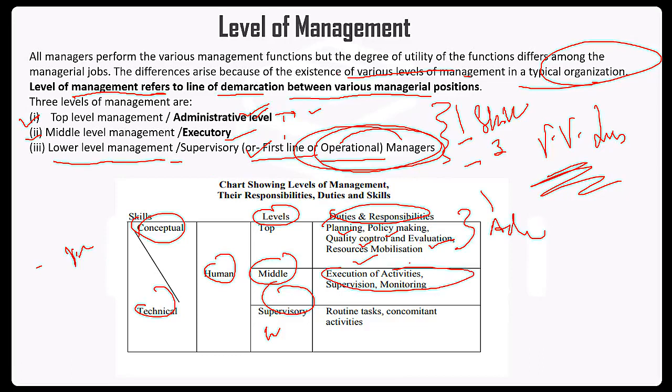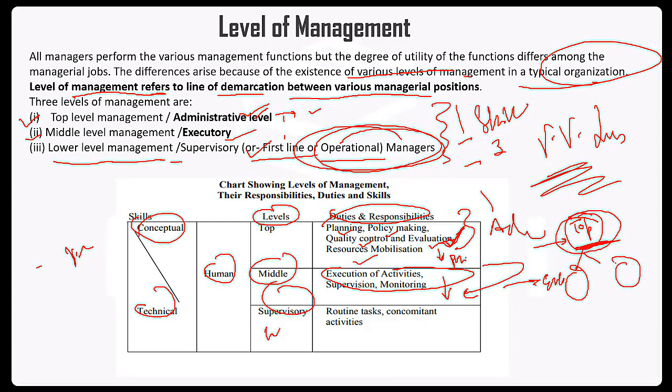Then we have execution. Whatever policies are framed by top level management are actually executed by middle level management. Let's say the top level management has said we are supposed to reach the top of the market. The executive level will divide this whole objective of the organization into parts. Like, we can reach the top in 2 months or 6 months if we achieve 100 products, 1000 products, or increase sales by 20%, 30%, 40%, and so on. This is execution.